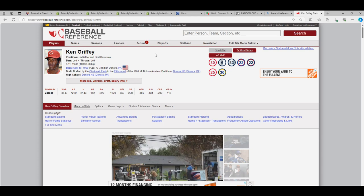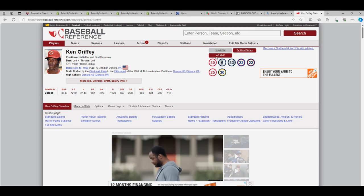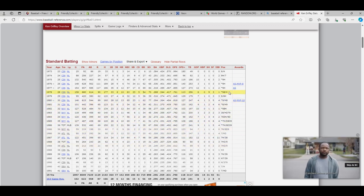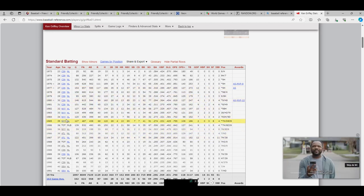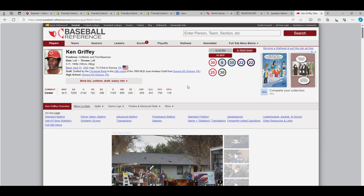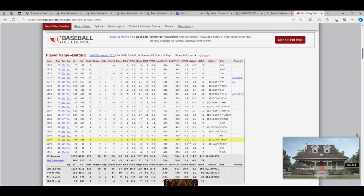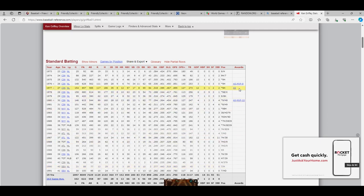King Griffey Sr. comes out in the New York Dynasty rip for Frank G., a legendary Yankee, three-time All-Star MVP. I think he got some accolades there during the late 70s, and had certainly some memorable moments with the New York Yankees. Over 2,000 career hits. World Series champ. Was he in a World Series with the Yankees? I don't know.